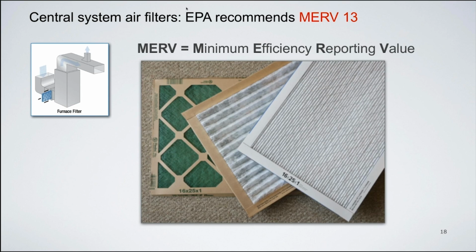And to help visualize what the guidance is talking about when we're talking about MERV 13, what we've done is to take a picture of three typical filters for furnaces or for central air conditioning systems. The one on the left with the green polyester media in it, they're all the same size, all 16 inches by 25 inches by 1 inch. That has no pleats at all, so it's just a flat surface of non-woven polyester.